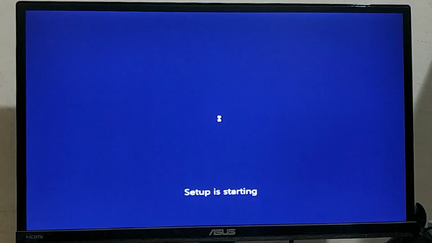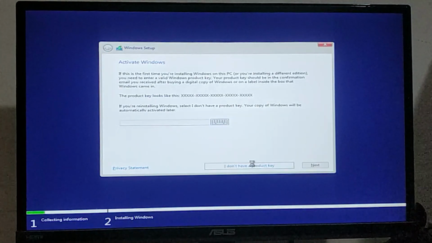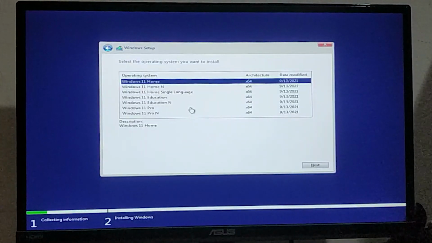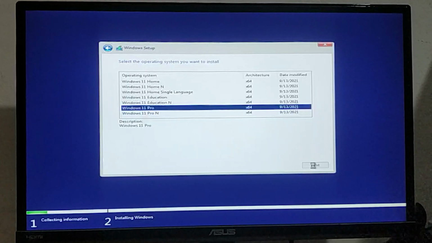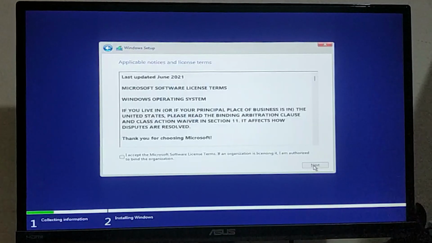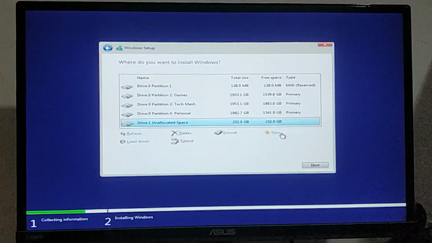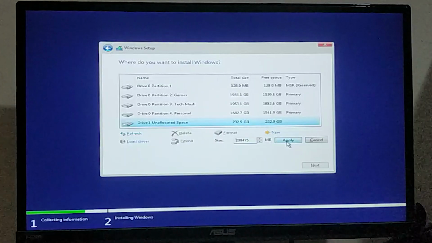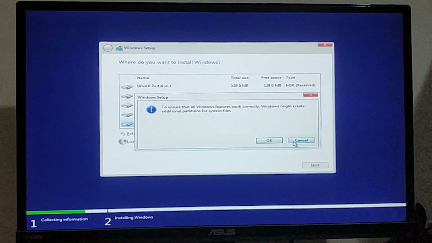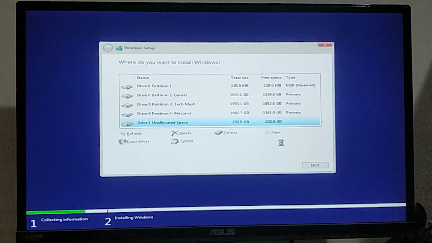So now we would just restart it again after fixing this problem. Then we will select the same options to save your time. I have skipped the solution part, which you will find in the I button. So now let's select this option again, and you can see the unallocated space. And now we will just create a new partition with this unallocated space. Okay, and click on OK.